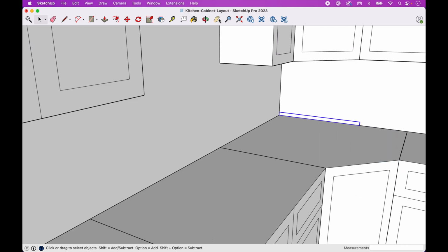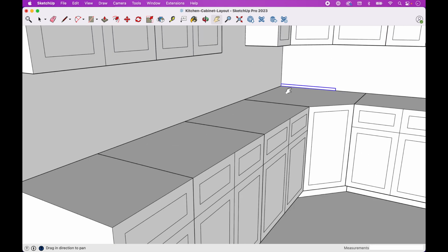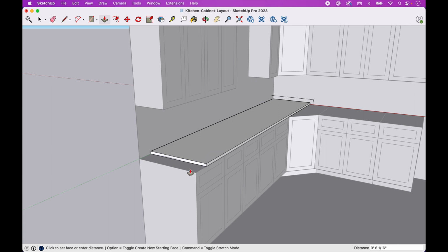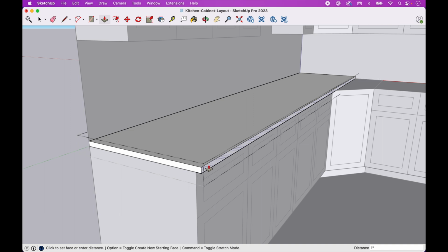Now we'll need to stretch it out. I made it 24. You could go ahead and make it 25 to give an inch overhang, but for now we'll leave it here and we can use push-pull to adjust it as needed. Okay, so let's pull it up just flush with the end. The reason I like to do this is it's a little easier to lock into the end of the cabinet. And then come back in and pull out the additional inch.